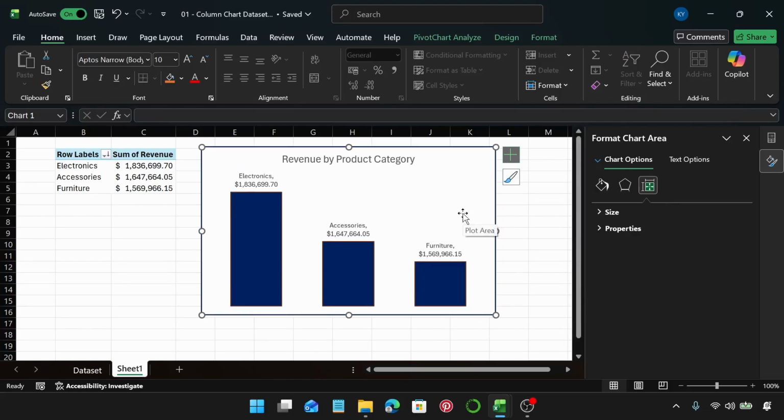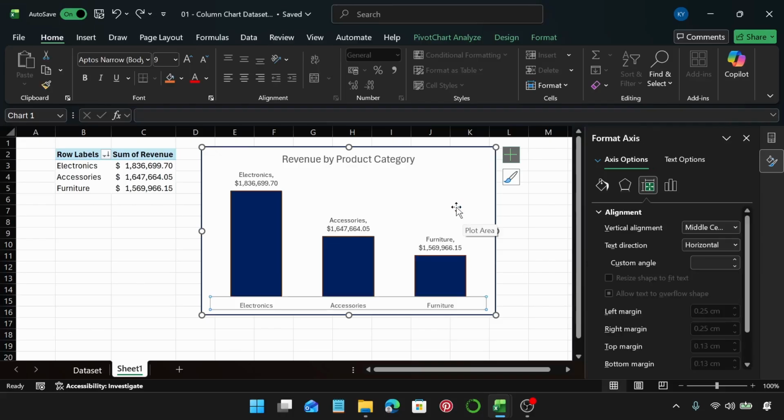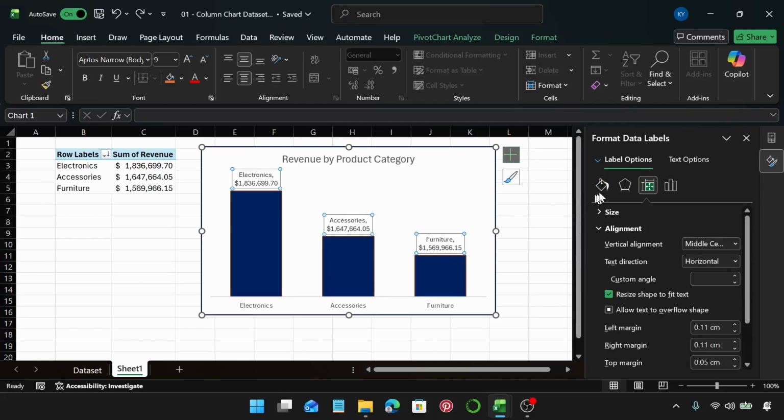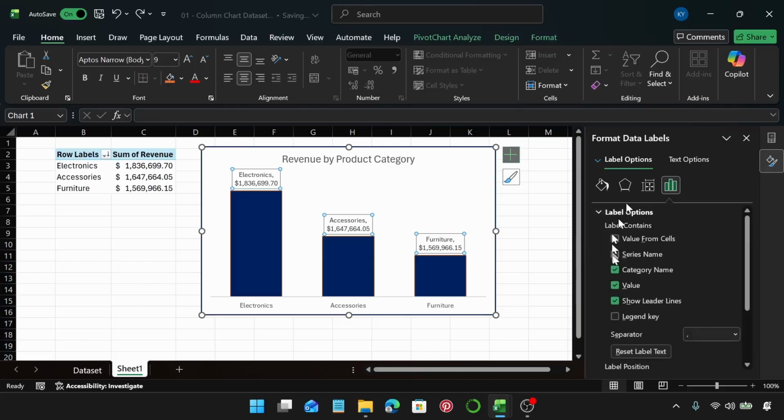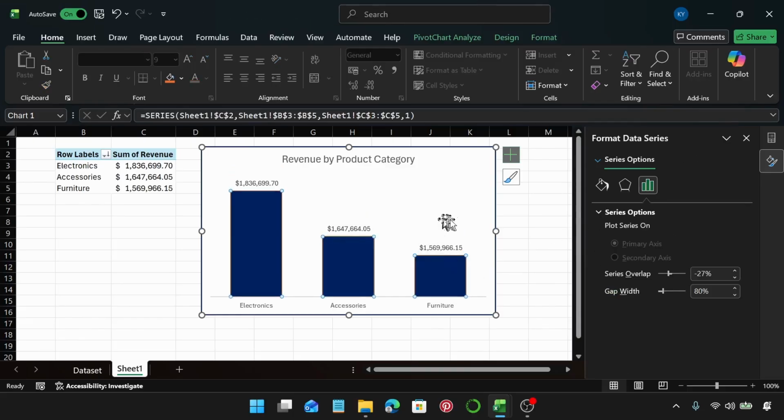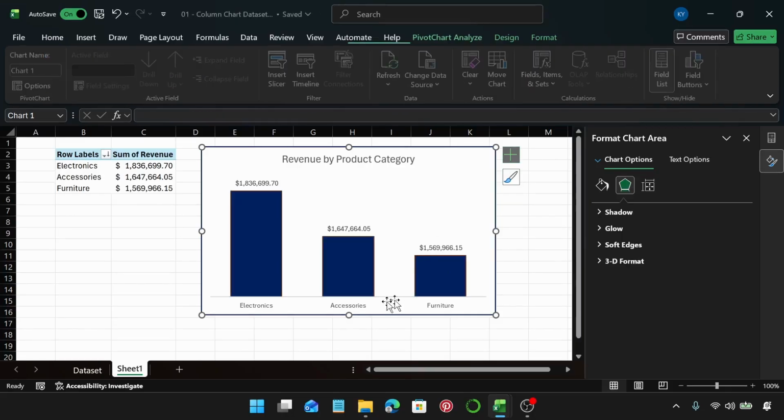It will now make sense, where you now have electronics, this is the value, this is the value, that is the value. So I just wanted to show you that that is also an option, but I don't want to do that for this chart. We'll visit that in other parts. I'll just go back to label options, and I'm going to deselect category name.